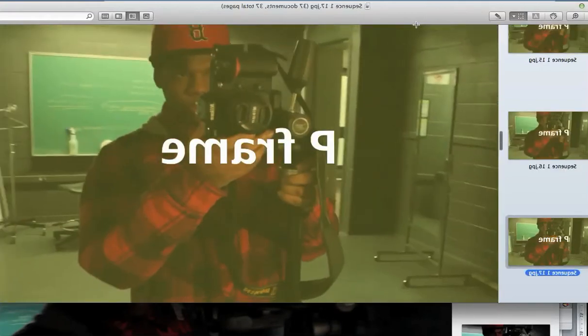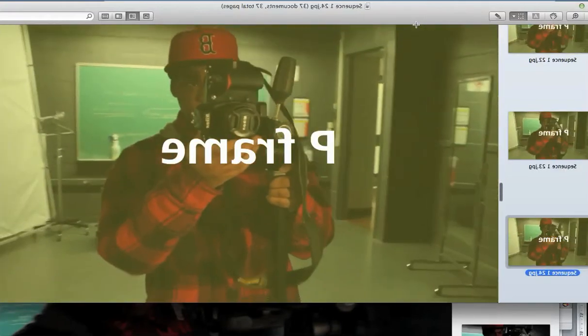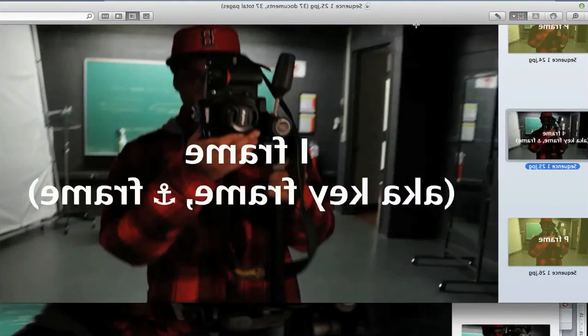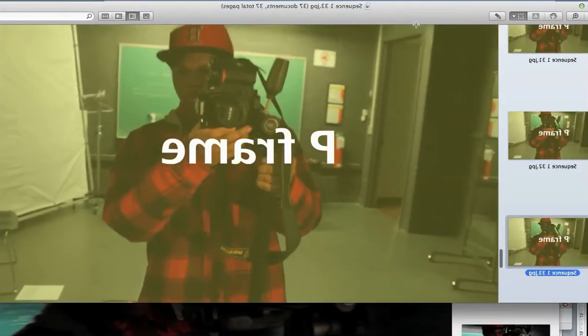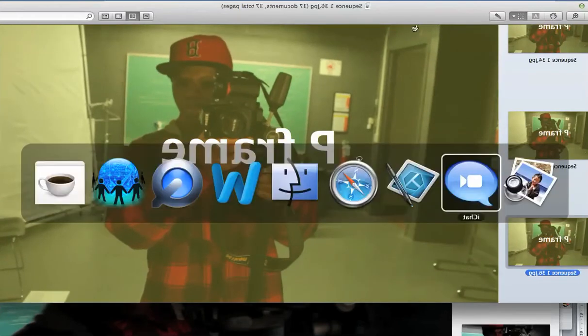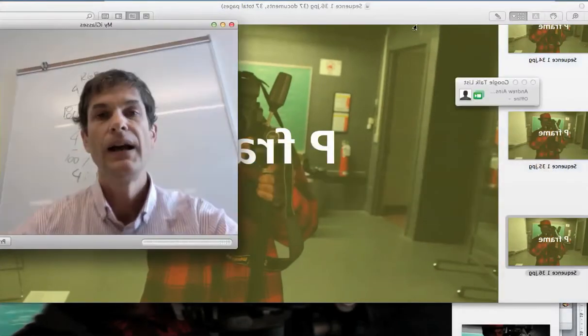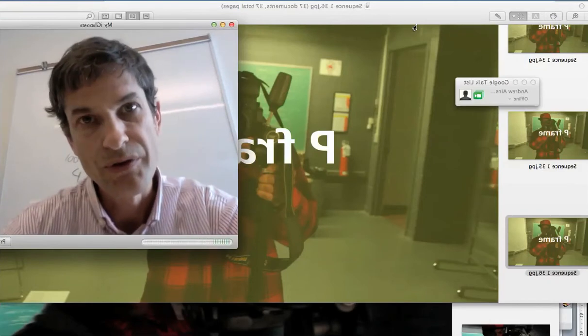Whenever I hit an iframe, the iframe has been stored in its entirety and can be printed out, can be saved like this. These P frames are all math though. Get back to my face. Hopefully that sort of answers your question.